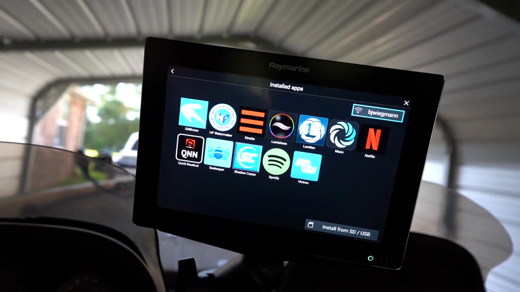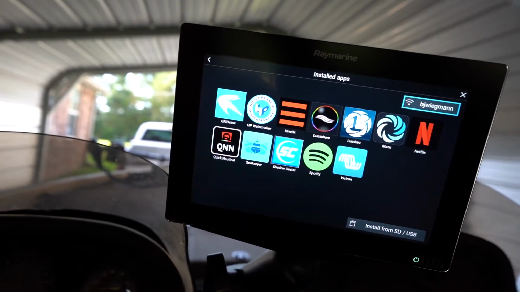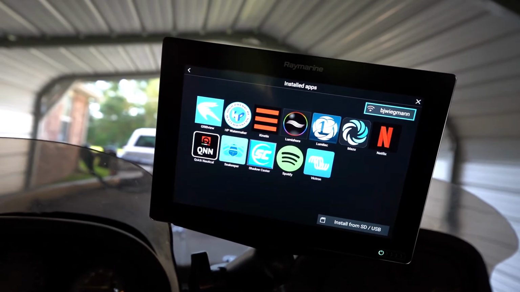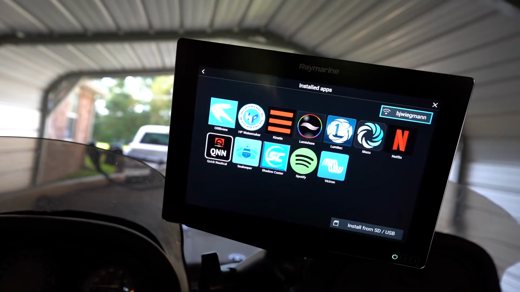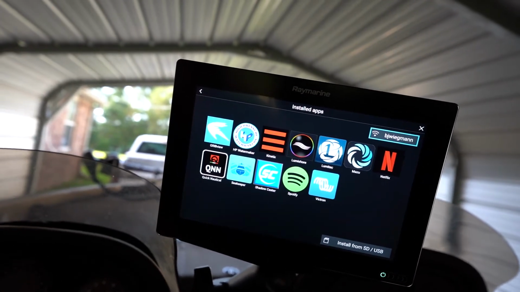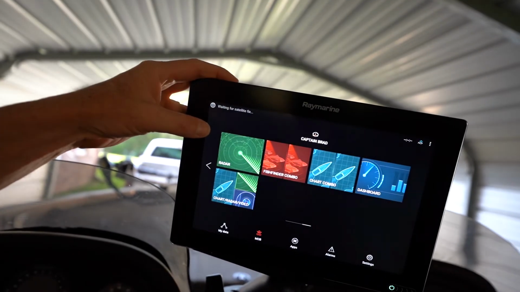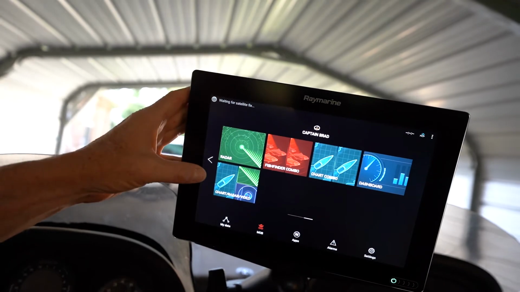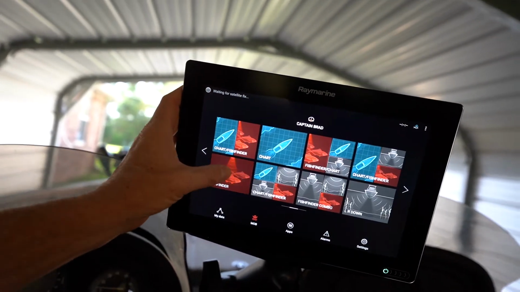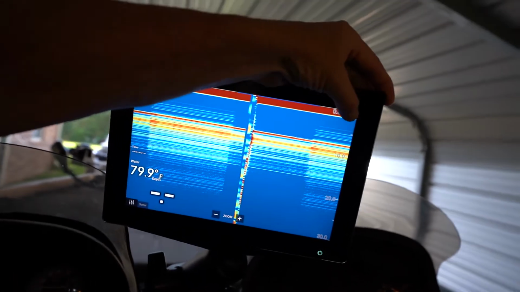Click on apps, and it shows these are the new ones that they just put on there. Apps are pretty neat, and helpful for a lot of boaters, especially on the big boats, where you can sit around watching Netflix and stuff. Bass fishermen probably don't need that as much as everyone else, so it's not going to help too much there.